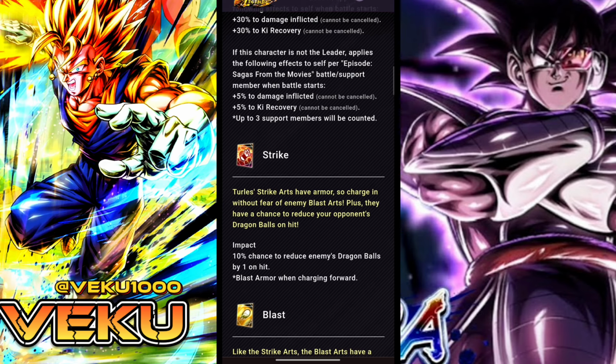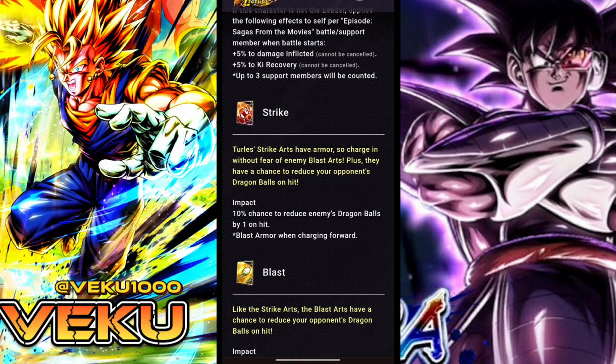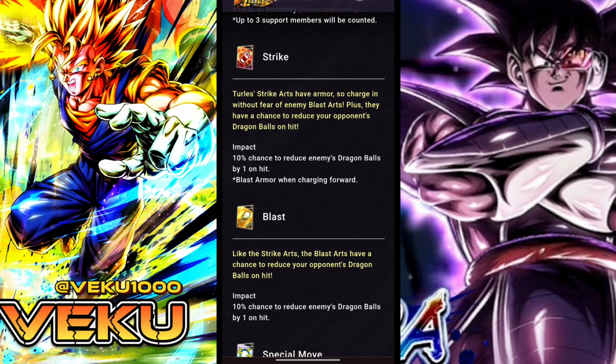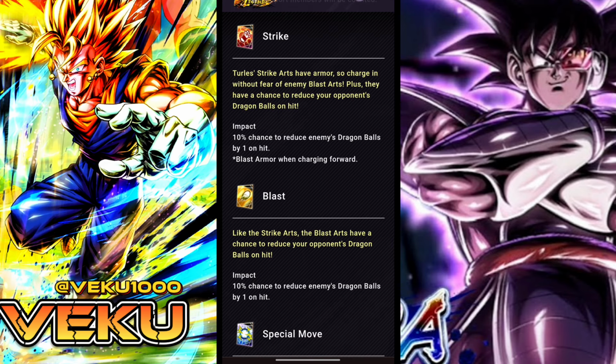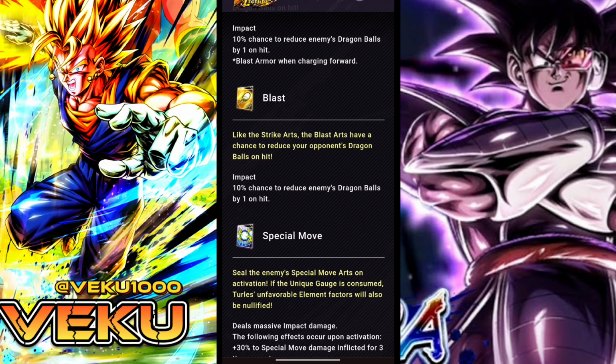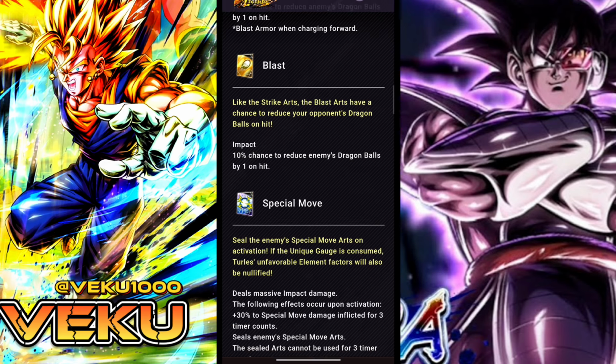Okay. Okay, his strike has blast armor and you can charge in directly through blast darts. This is interesting. 10% chance to reduce enemy Dragon Ball by one on hit. Okay, if you hit your enemy with that strike card, you have a 10% chance to reduce their Dragon Ball, which is great at least. And same goes for the blast as well. 10% chance.